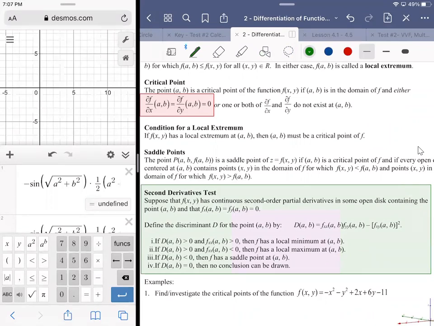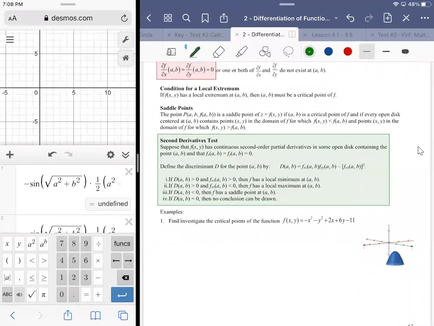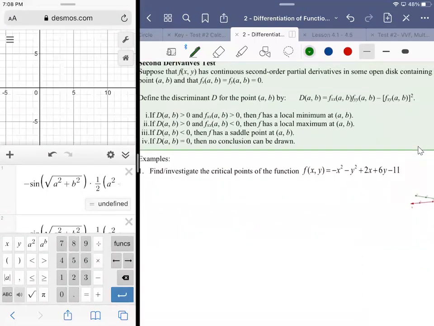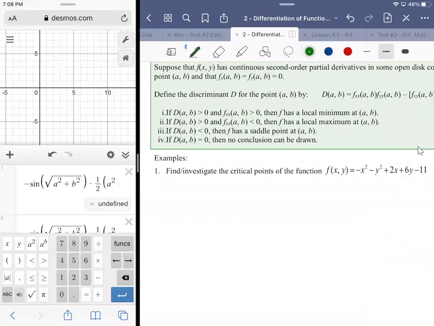I could read the whole thing to you, but it's basically saying find critical values if they exist, and then follow these rules, the key component being this discriminant. It allows us to determine whether or not that critical value is going to be a meaningful number in terms of finding extreme values. I find that the best way to understand this topic is by diving into an example, especially one that doesn't involve pulling out our hair trying to find the actual derivatives, but something relatively simple and straightforward. So here we go.